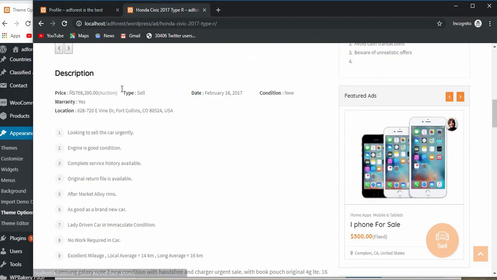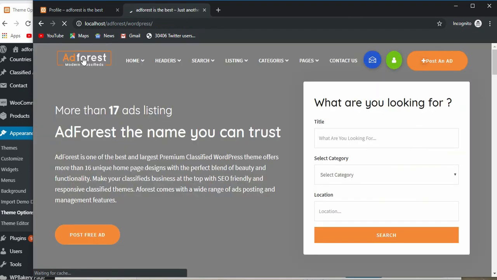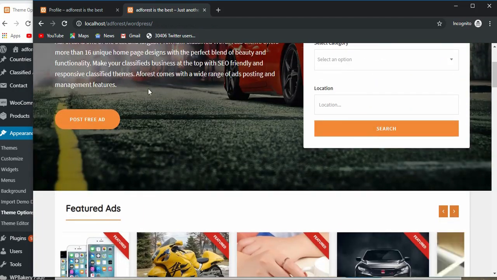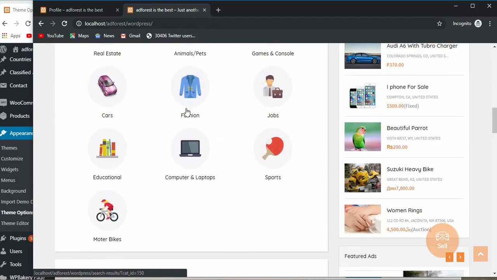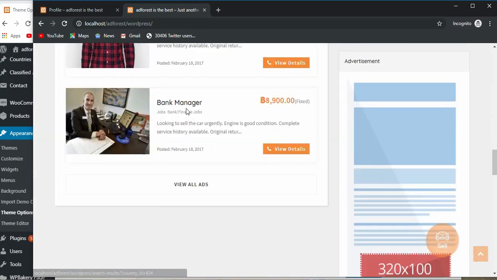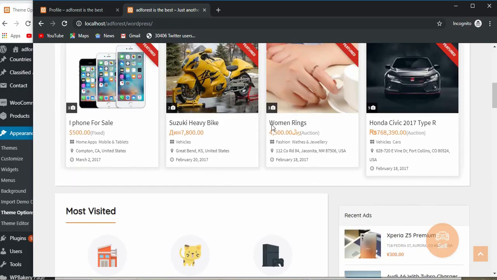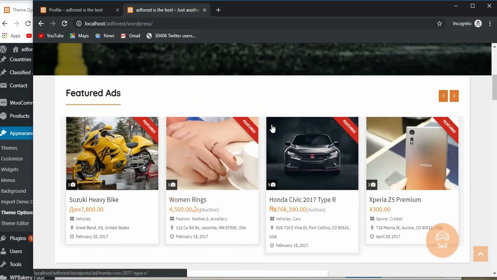Then let me just try and open my home page and see what I got there. Okay, here is the home page. And right now I'm looking for that particular ad.